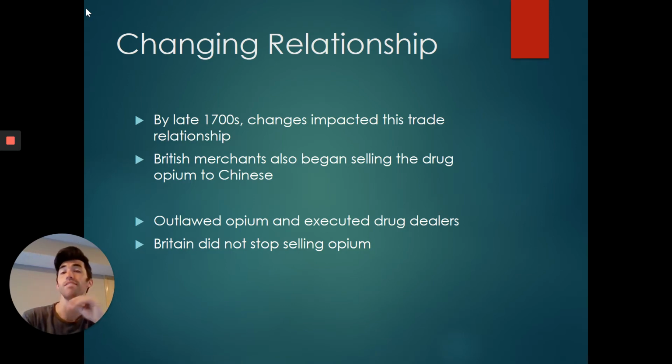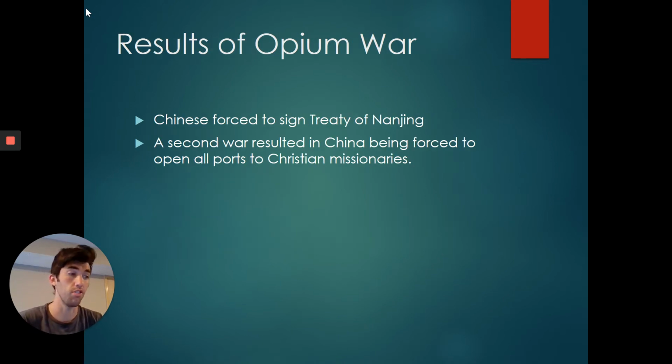The Chinese officials are like, no more opium. This is bad. We're going to start executing these drug dealers because this stuff is ridiculous. And Britain obviously is going to be like, yo, what do you mean we can't sell this? And they're like, we tell you you can't sell this because it's bad. It's a drug. And Britain's like, you're trying to stop us? This is super profitable for us. And as a result, you had a war. Okay, it's the Opium War.